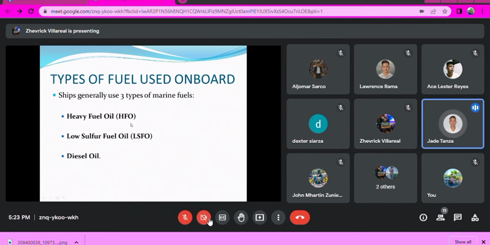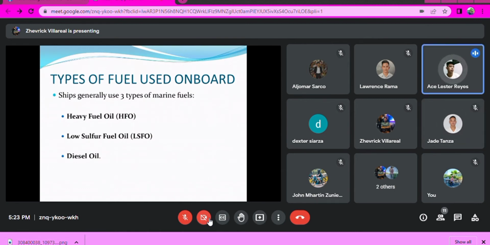Second is low sulfur fuel oil. The mega marine engines of ships burn tons of fuel every day in order to propel massively loaded ships. These engines are known to use low-grade fuel oil to lower ship operating costs, as the cost of fuel represents as much as 30 to 50% of the total operating cost of a ship.